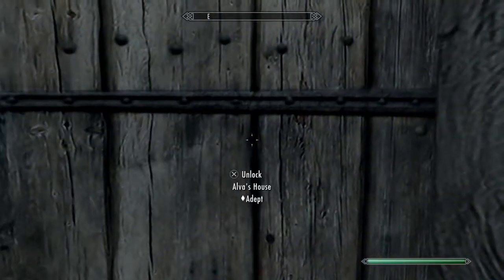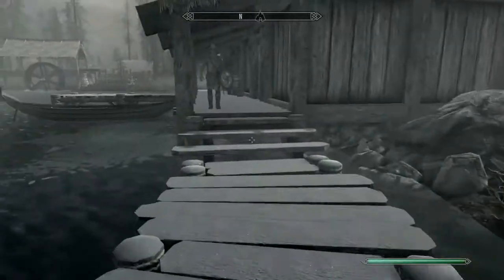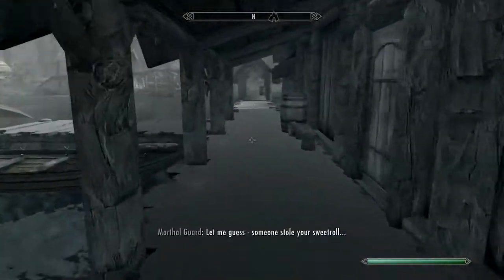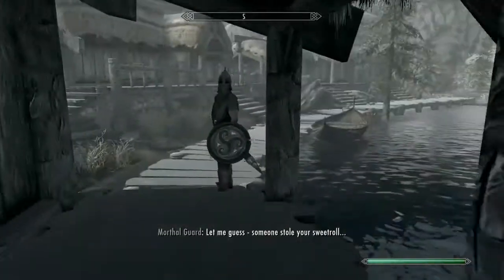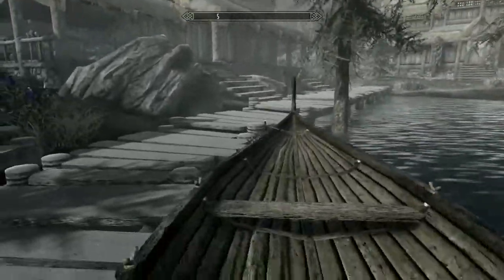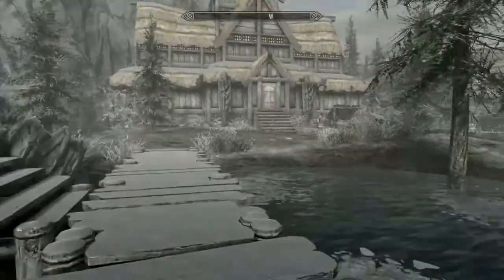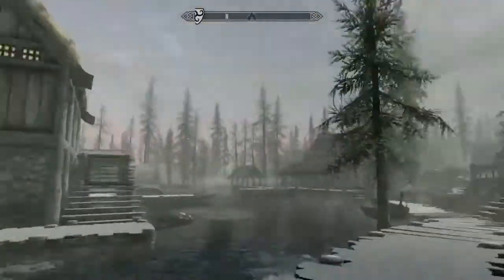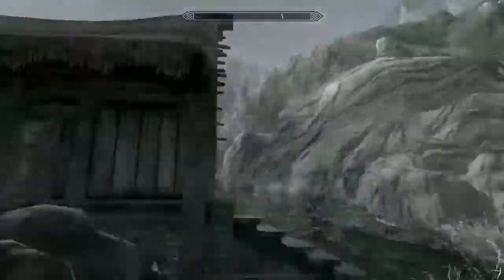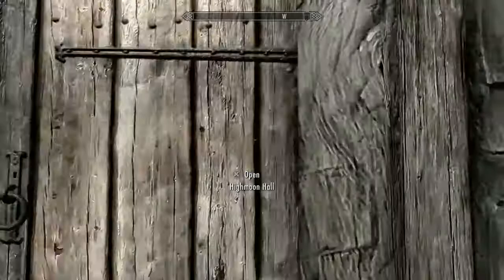In here you'll find Alva's house. Now beware, if you go in Alva's house, there's a man in there that will kill you. He'll say something like, "I will never allow you to get to Alva," and that's because Alva is a vampire, and this has a whole quest line built for killing vampires and killing Alva, taking her diary, finding a little girl stuck in a cabin, stuff like that.